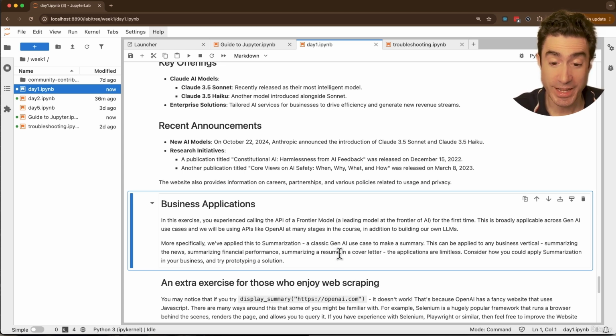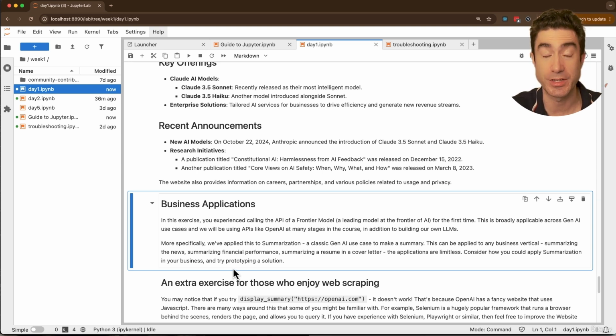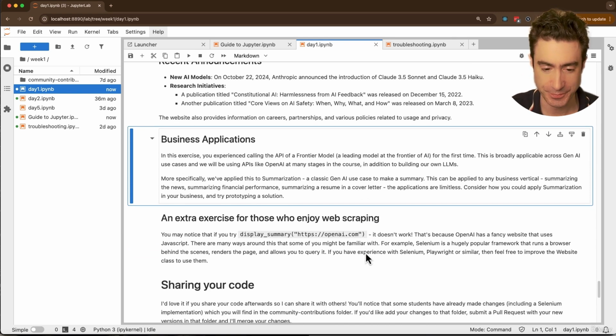There are so many other business applications of summarization. This is something you should be able to put to good use. You should be able to think of some ways you could apply this to your day job right away, or be building a couple of example projects in GitHub that show summarization in action. You could apply it to summarizing the news, summarizing financial performance from a financial report, or a resume and a cover letter. You could take a resume and generate a cover letter. There are so many different things you can do with summarization of documents, and also adding on to that, the scraping the web angle of it. So have a think about how you would apply summarization to your business and try extending this to do some summarization.